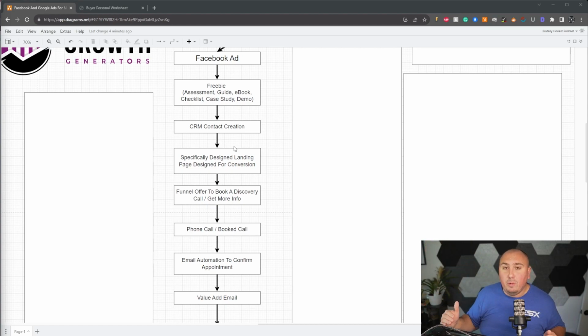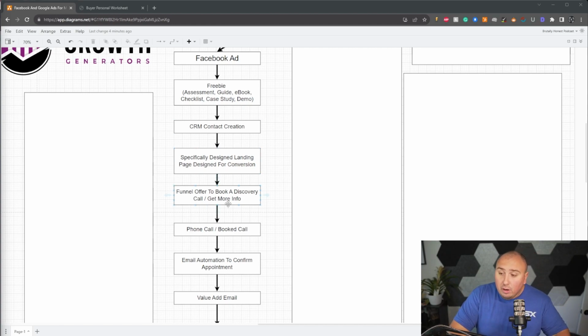Target the right people. And when you target those right people using that buyer persona form, your budget goes a lot further and your conversion rates go all the way up. Your freebies are going to get significantly higher conversions. Your discovery pages are going to get higher conversions. Any calls to action are going to get higher and higher conversions.